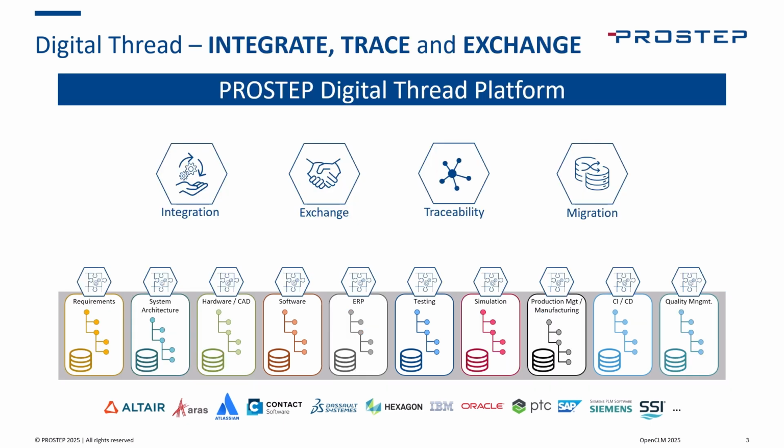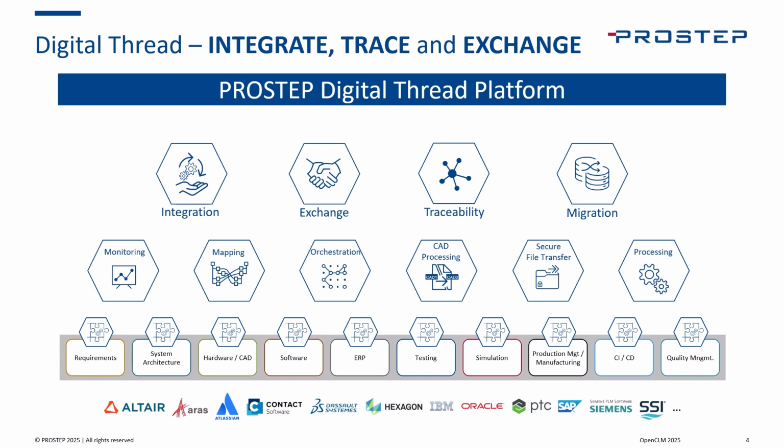The PROSTEP Digital Thread Platform has a foundation of your existing systems and the repositories that you use today in order to store and release that authoritative source of truth data from the different domains and tools that you use. So we have these connectors that then connect to those tools in order to accomplish integration, data exchange, traceability, and migration.